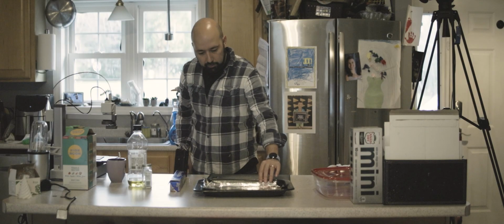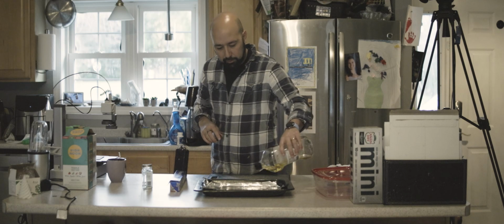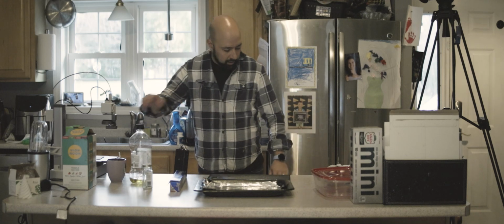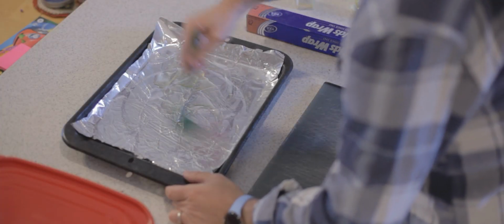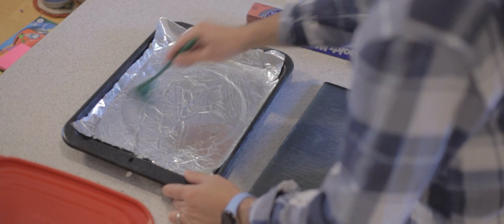Sorry for the noise. We're just gonna put some olive oil in the bottom. I got a little silicone brush here, just to brush it around. We're gonna put a lot more olive oil in this, so don't worry.